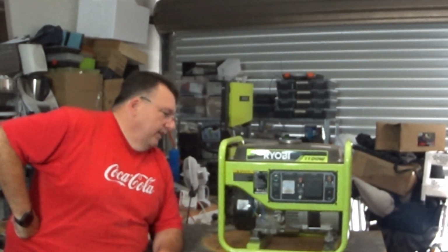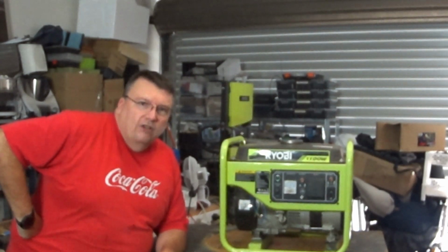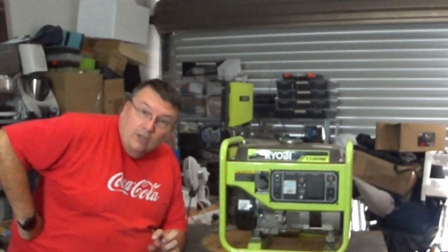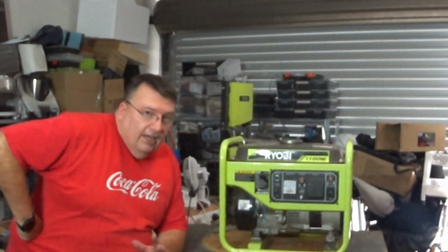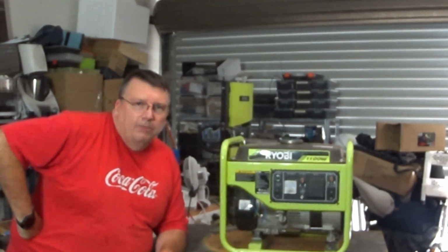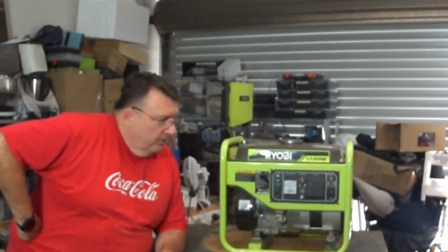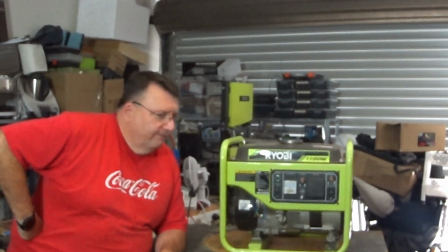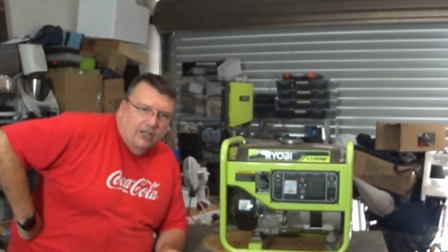So I've got it running, works well for what it is. It's only a little 87cc engine according to the thing. As I said, I paid $19 for a new carby from Ryobi. It even came with a sweet little fuel filter, which the original model never has. Got that running, and then I discovered it's not putting out any power, or more accurately, enough power. It's doing a bit, but it wasn't doing enough. So I did a little bit of research on the internet. Found out that there's a trim pot inside the voltage regulator that you can adjust a little bit to correct that issue.